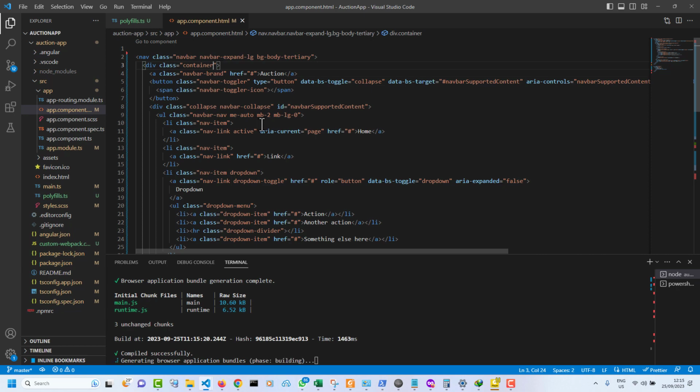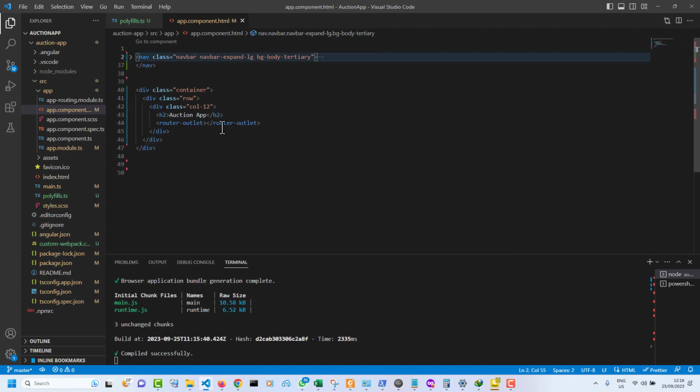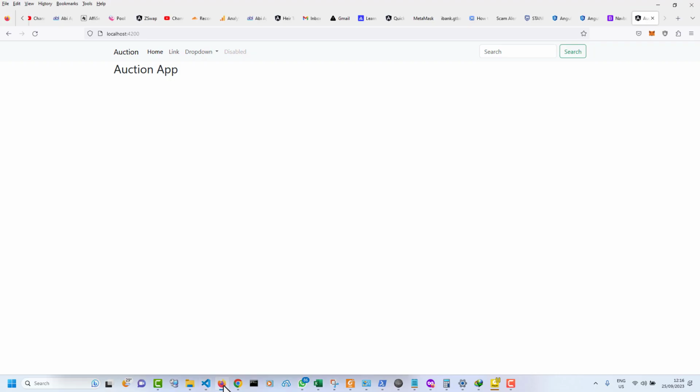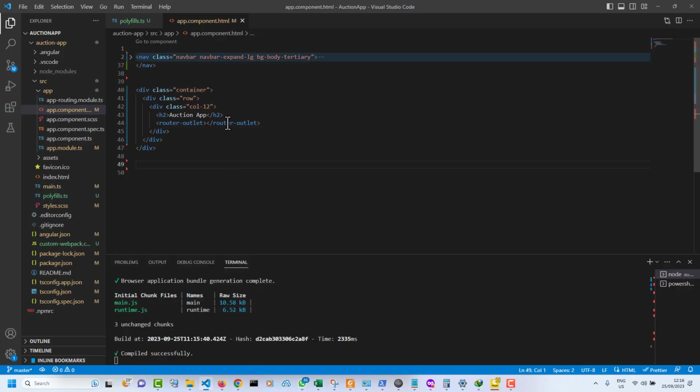Let's leave it as container. Okay, better.